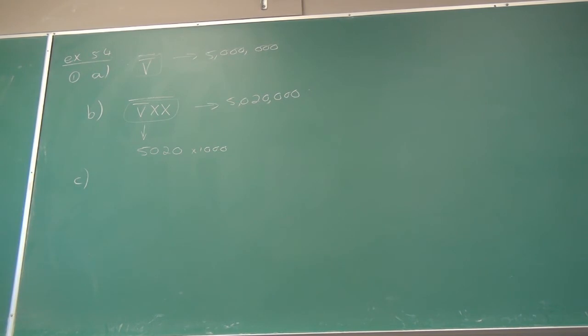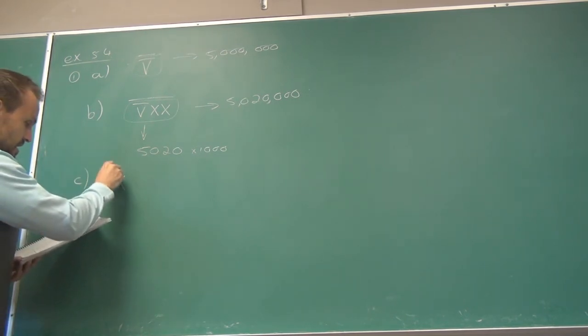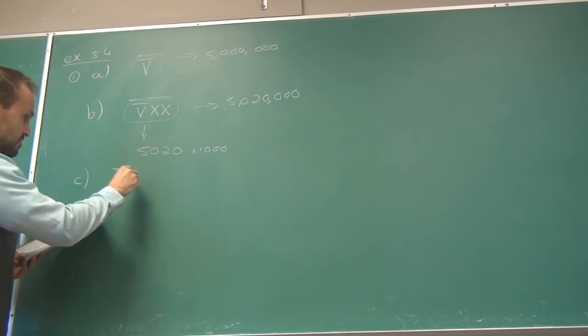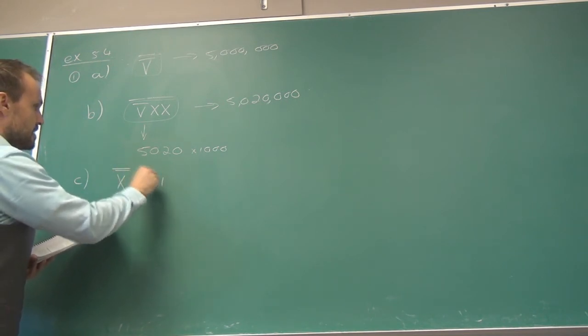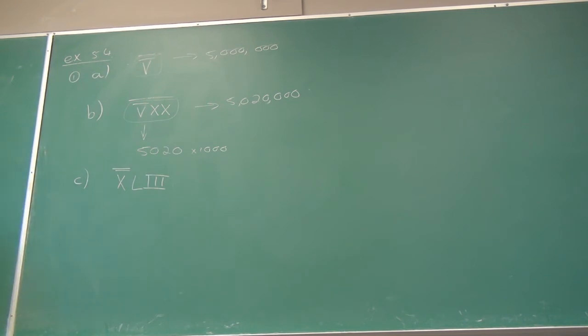This one's got an I with a line over it, I think. Yes, it should be a typo. I'm happy that there are only 2 typos, honestly. That's a win for me. It should be X with 2 lines, L, and then 3 I's. I connect my I's because I think it looks nice. That does not mean it has a line over it. But typed is no issue, so hopefully that doesn't create any issues. There's no line over the I there, right?